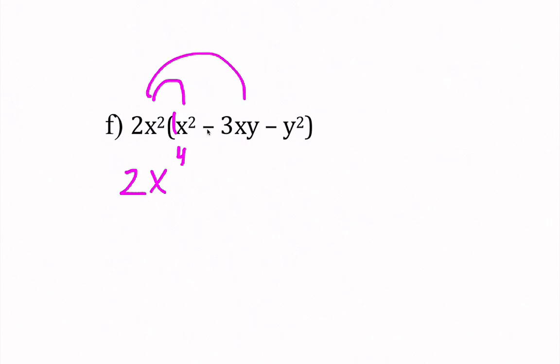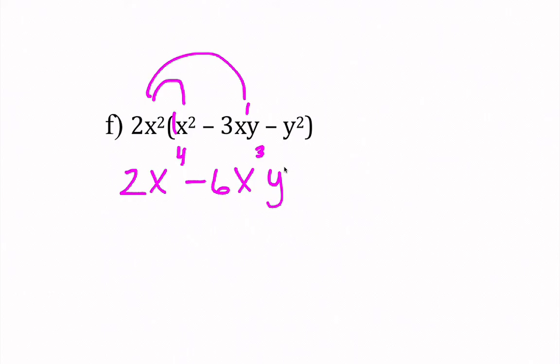Coefficients, I'm going to take 2 and multiply it by a -3. That gives me a -6. Then we look at our x's. So I'm going to write x. I have x squared, and I'm multiplying by x to the 1st. So I add 2 plus 1 is going to give me x to the 3rd. But I also see y is going on, so I'm going to go ahead and write y. Notice there is no y here, but there is a y to the 1st here, so I know I'm not going to change it. I'm going to leave this guy alone, so I want my single y. If there's no other y, there's no number to add here.